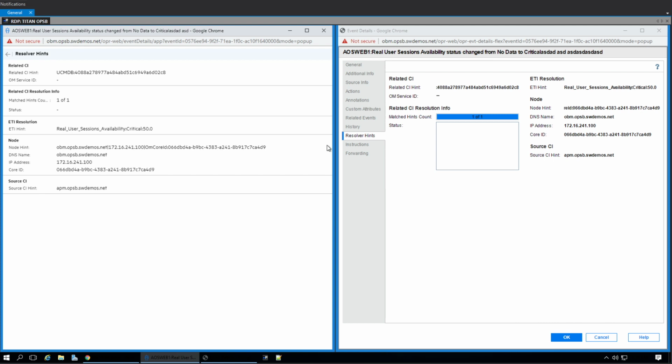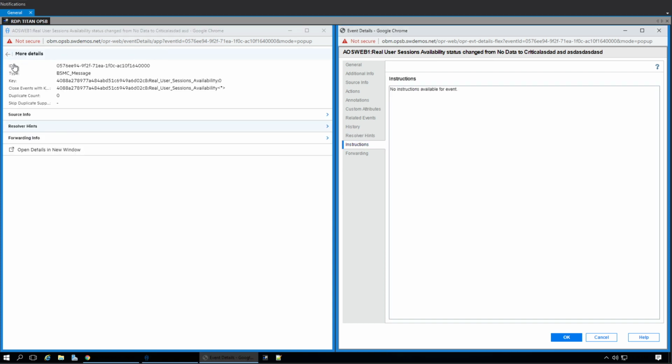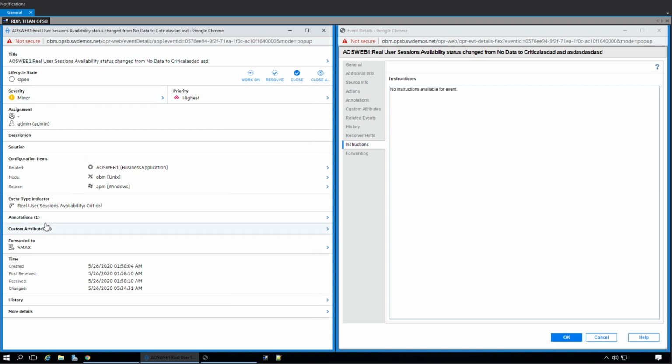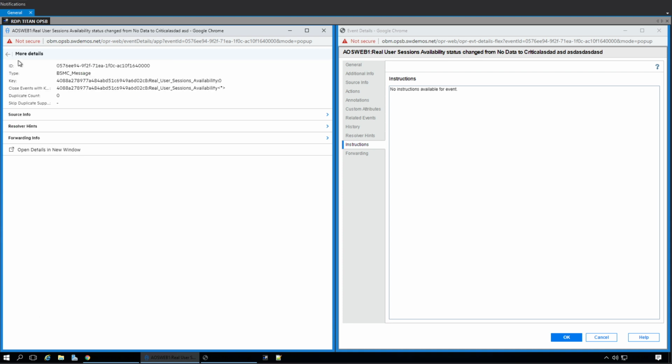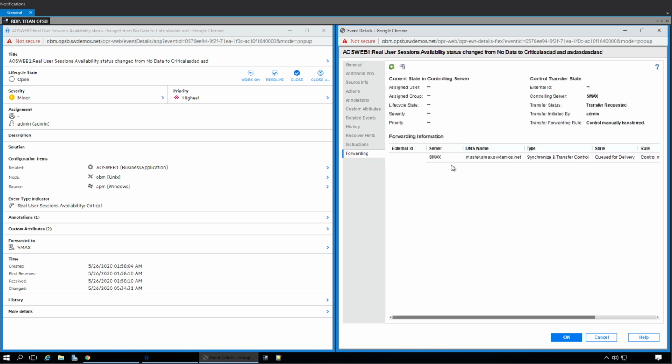So source CI, pretty much the same. So I really like it. And there's the instructions. Instructions appear here on the very first. Is it? Maybe. Where's the instructions? Okay, so we made the same thing. There are no instructions, so there is no field for it here, but probably it will appear in case you have instructions. Just need to have an event.